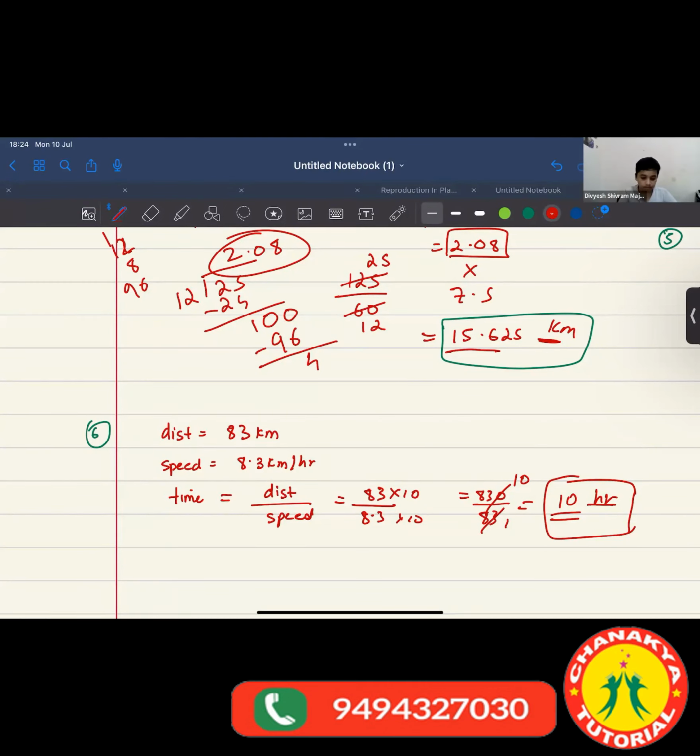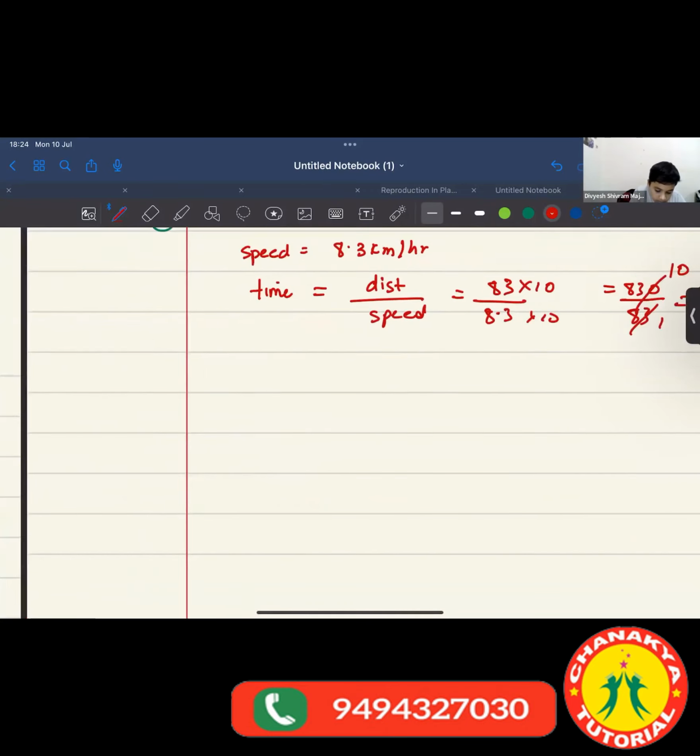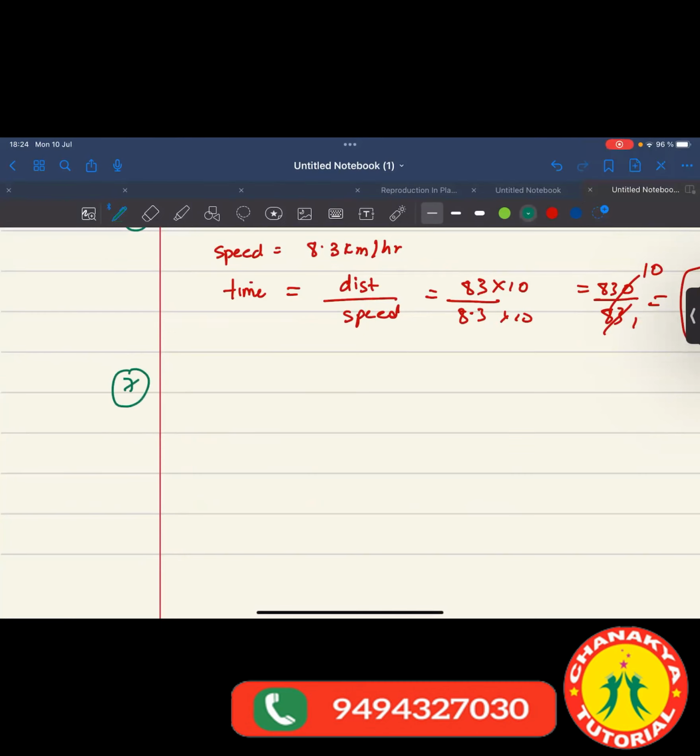Anybody has a doubt in this sum? Yukta runs at a speed of 3.2 kilometer per hour. How much distance will she cover in 3 hours? So time is 3 hours. I've clearly given the speed. So here, again, if you use your brain, you can easily do it. Even if you don't need the formula, it's super easy. If you think for yourself, you'll know how the formula comes. You all might think how this formula came. So how is distance speed into time?